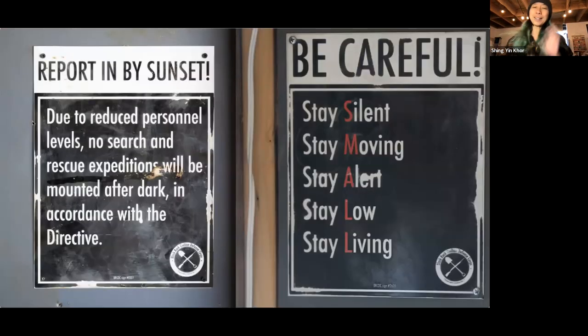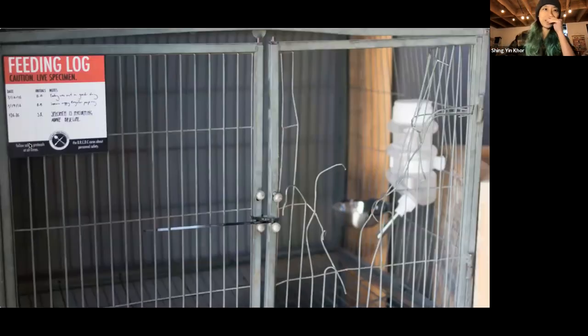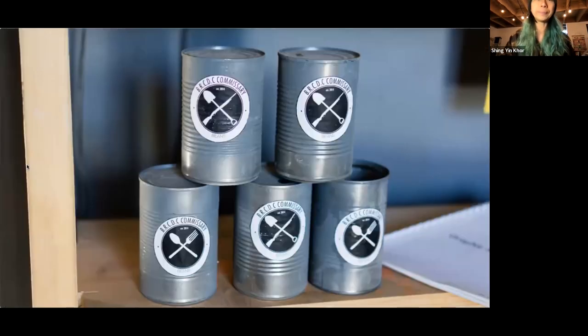So back to the science in my first project. This was just an old guinea pig enclosure, but in this context, it is a story. And we did it by one sign and also by destroying the cage. My guinea pigs at this point were already long dead. No pigs were harmed in the creation of this prop. These are just spray painted soup cans.